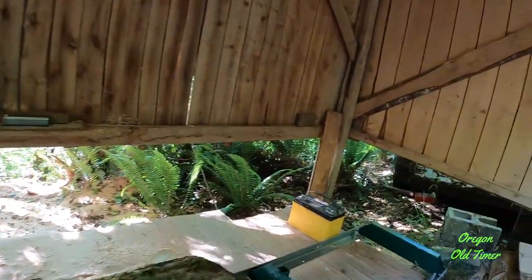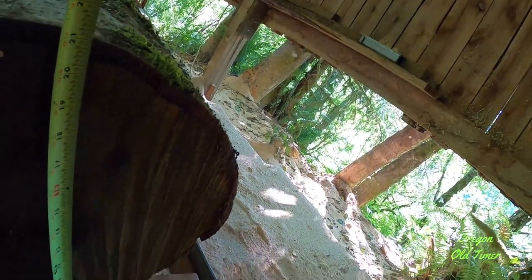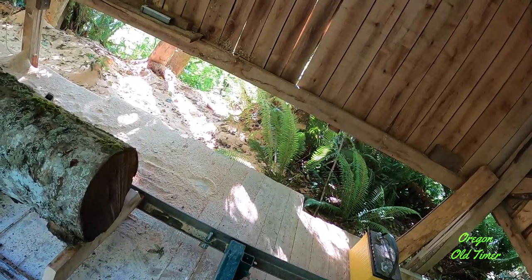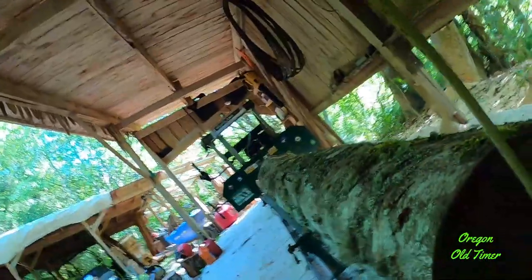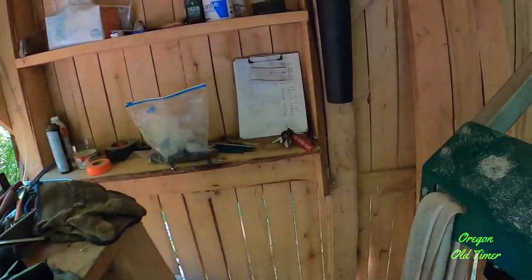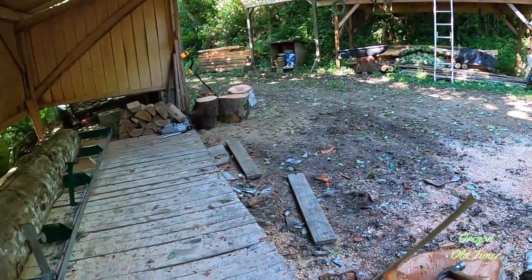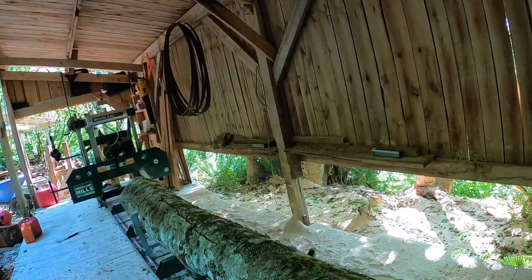So if we call that 23, and this, what is that, 21, it's a half inch difference in floor height, 1.5 inches, so this should come up 3/4. Am I going to do that? No, I'm not. From the bottom of the wood, 13 inch. We should get out of a 13 inch cylindrical log, 9 inch cant. So we should be at 11 on this one, flip it 180, and do 9.